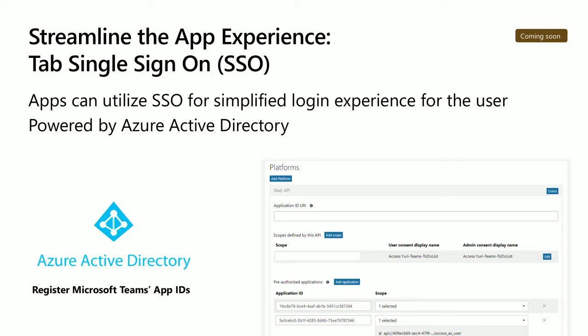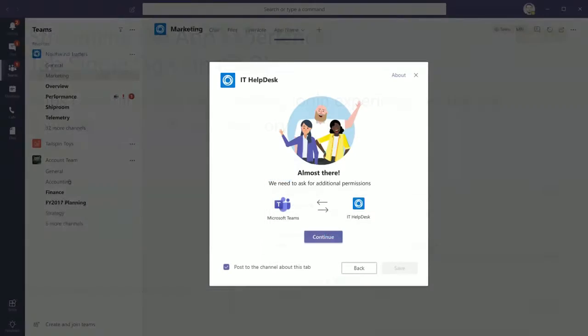So now there's a new function in the tabs client SDK to get an auth token. You have to register your app with Azure AD, and you have to put your app ID in the manifest and so forth, but we'll take care of calling AD for you and getting you a token. So very, very happy about this. So no longer, at least with Azure Active Directory, will you have to sign on with your apps. And that's in developer preview now, or it will be in the next couple days.